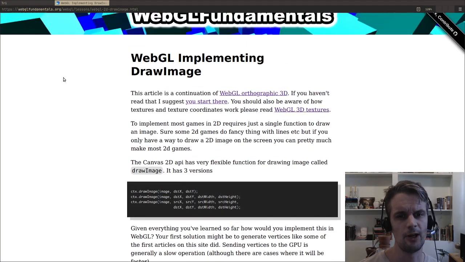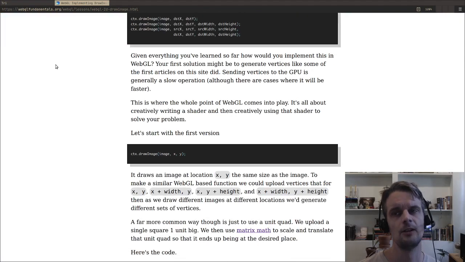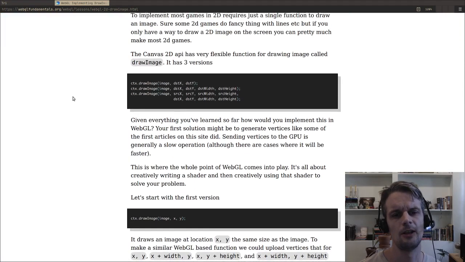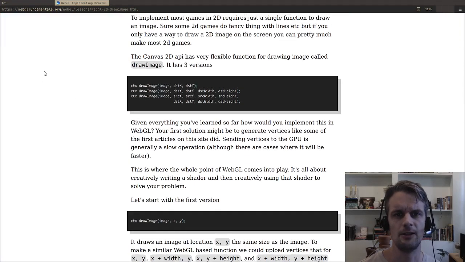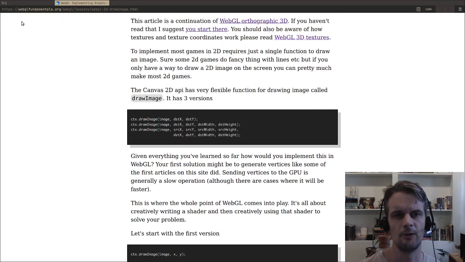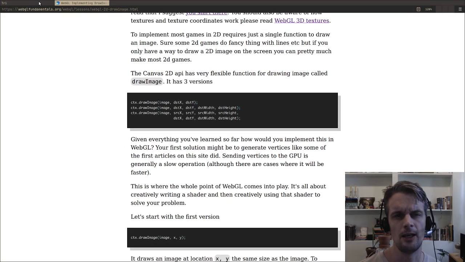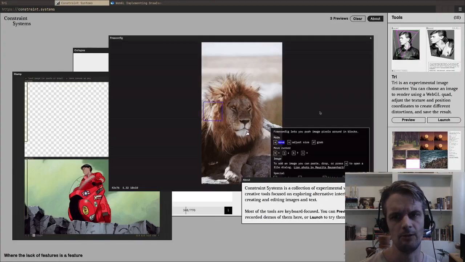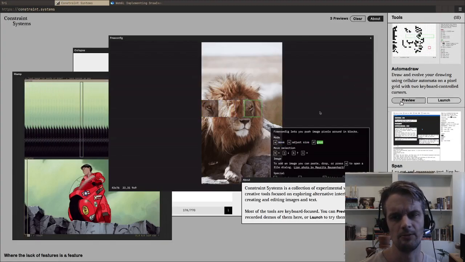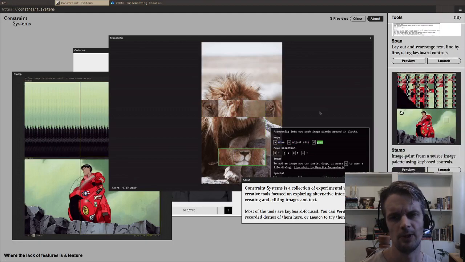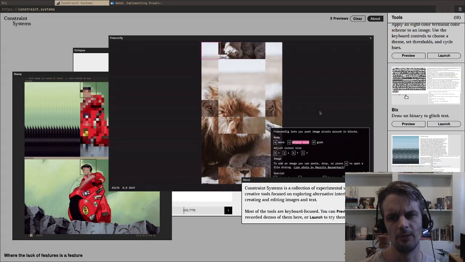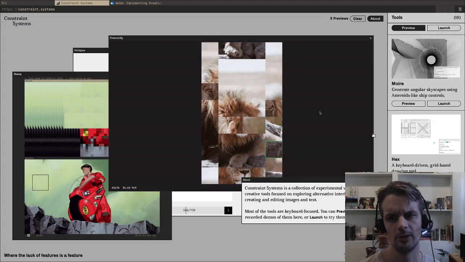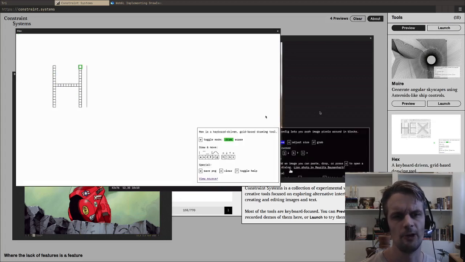So if you do draw image and if you have a sprite sheet, then you can get a lot of different things done. And so I was reading through this and pretty much forming a plan to maybe redo some of the constraint system stuff, especially this grid-based stuff. I was actually thinking mostly of one of the earliest ones, which was Hex, where you could draw these different lines in a grid.